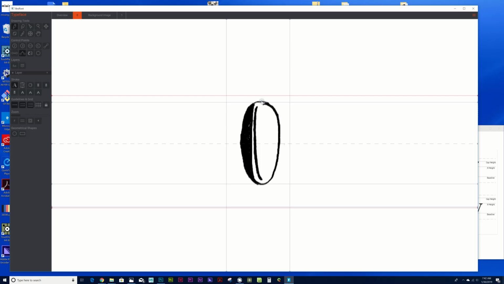So I click to drop my first point, and I can click and drag to make this point. Click and drag to make this point. Click and drag to make this point, and then I can connect that last one. Now I'm going to click in here and fix up a little bit of this. And I'm going to turn off my background image, but I'm actually going to have to hit a different tool so I can turn on and off my background image.